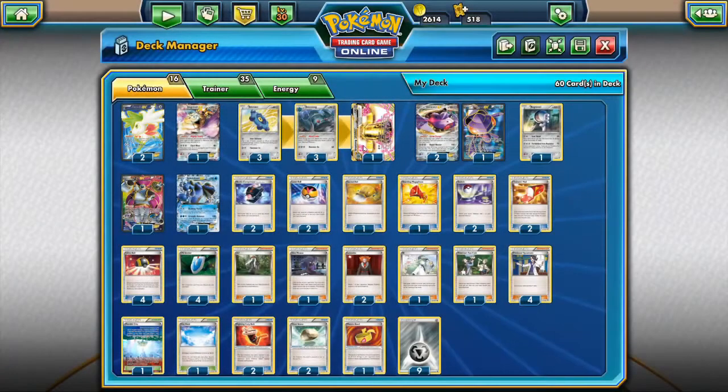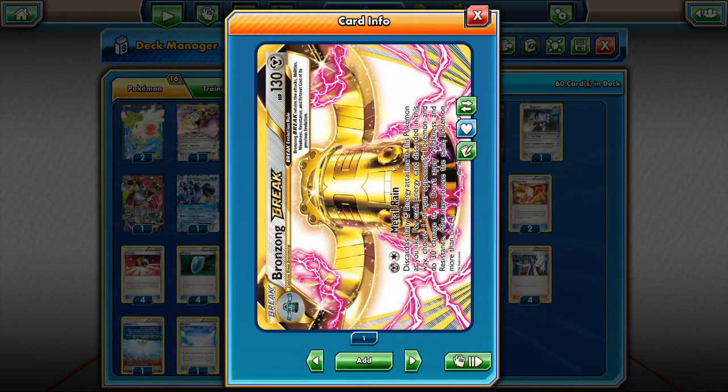I also run one Bronzong BREAK in addition to the Bronzong line. Bronzong BREAK with the Metal Rain, an attack which is actually quite similar to the Rapid Blaster from the Genesect-EX, in a sense that we also get to discard energies attached to Bronzong BREAK, and we do 30 damage for each energy discarded in that way to a Pokemon of our choice on my opponent's side of the field, any Pokemon that we want. So if we have 2 energies attached to this Bronzong BREAK, we can discard both of them and put 30 on a Joltik if you are facing Night March, and 30 on another Joltik, and knock out 2 Joltiks like that.